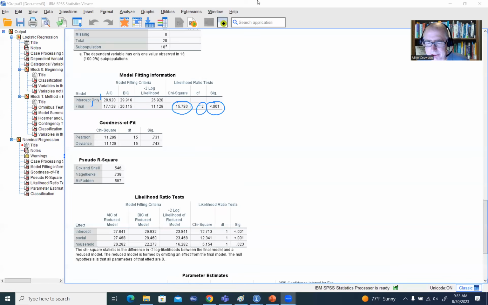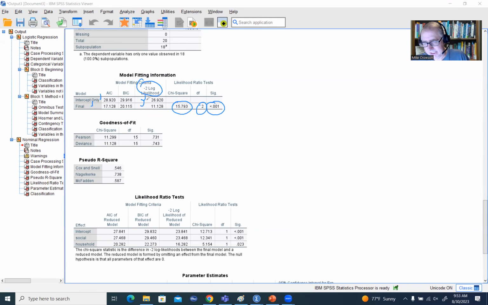And I'll draw your attention to the fact that if you recall me talking about the -2 log likelihood, that being the model deviance, well, we have the model deviance for the intercept-only model and the model deviance for our full model. So if you just take the difference between these two, if you take the 26.92, which is indicating the worst fit, remember deviance is bounded at 0, and as values get larger and larger, that signals worse fit.